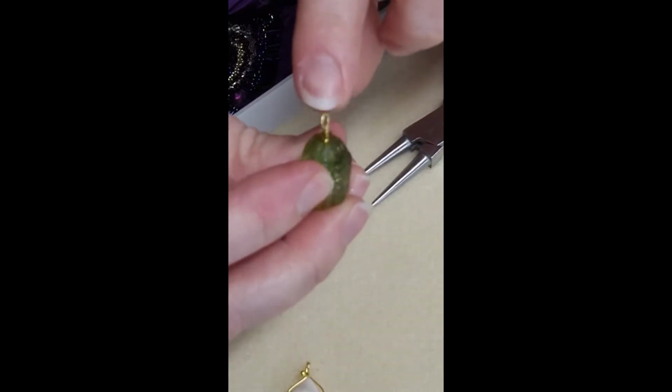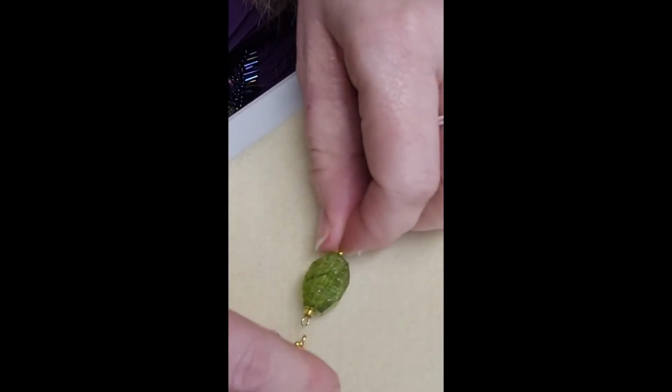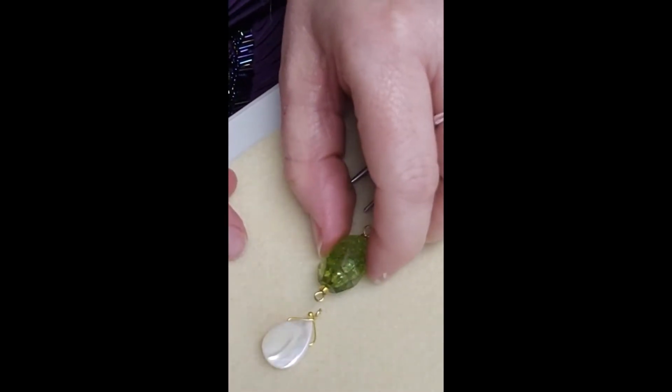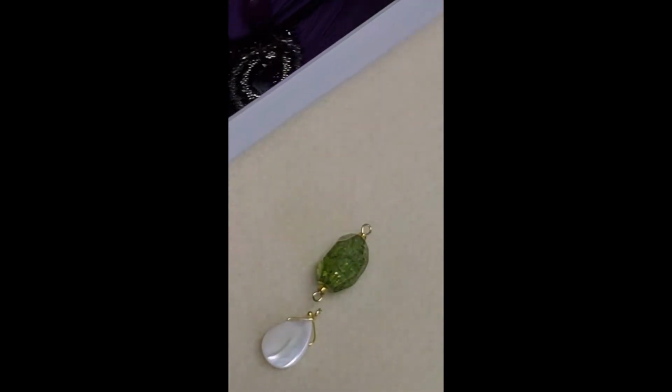Now, if you've not done them before, you will need to practice those, and it will take you time to get it how you want it. So that's where we're at the moment.